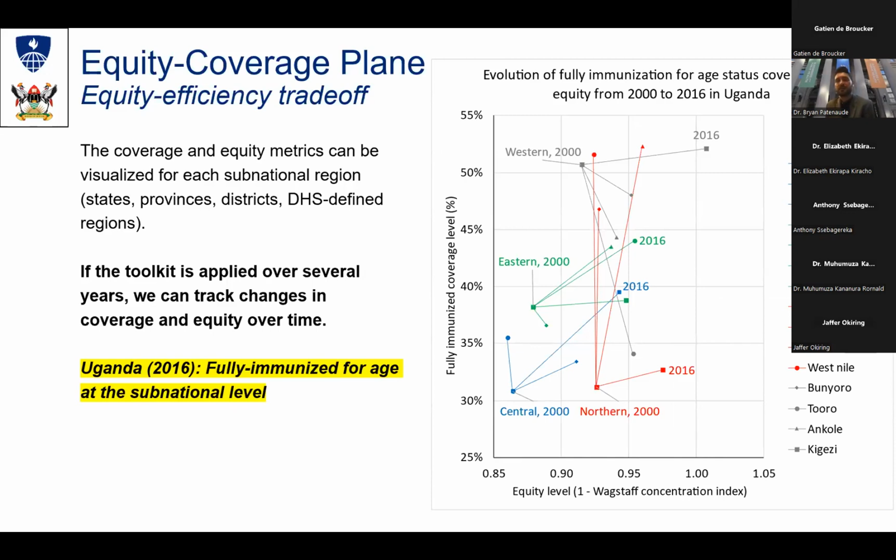So we can see that was the aggregate for the fully immunized for age outcome. We break it down by region here, and we can see that some regions are doing really well. So most northern regions have been pretty successful, central regions pretty successful at increasing both coverage and equity, as well as eastern regions, with the exception of a couple. But we see that some of the western areas have actually gone down in coverage, but have expanded equity during the time period. So there are differences in different areas, and we can use these different pieces of information together to target areas that are slipping.